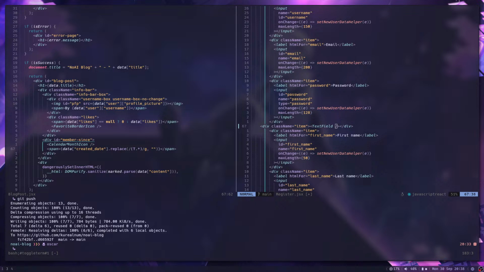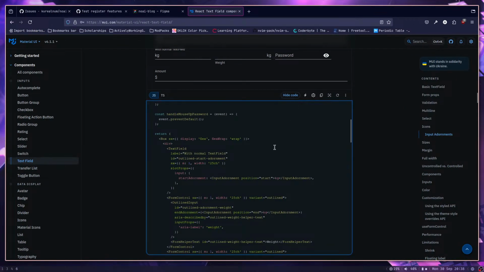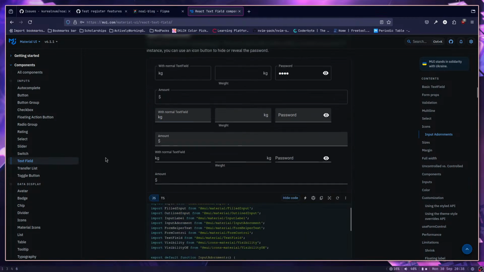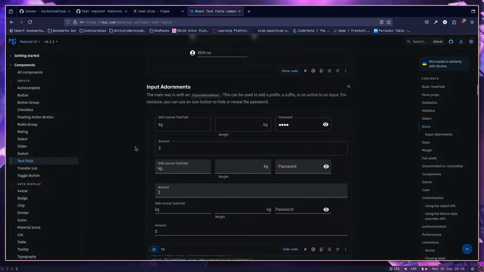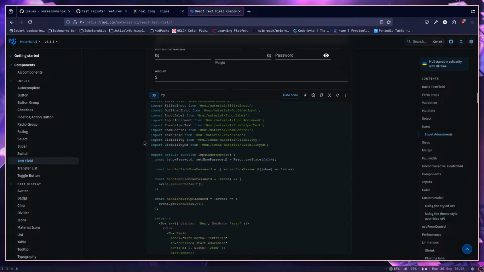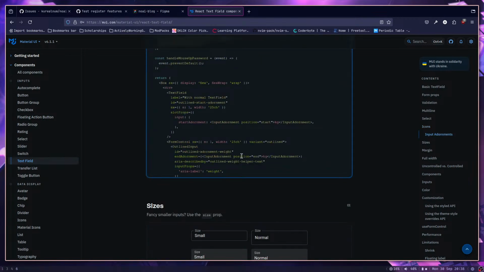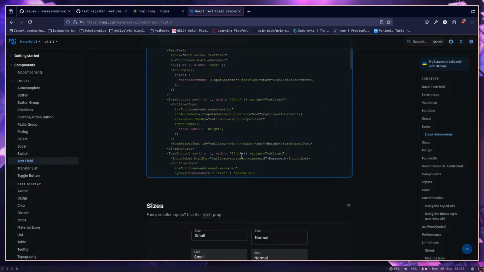All right, let me look at input adornments, and let me start it back up here so you guys can see this. All right, just looking at the source code for this, which is the right thing. Yeah, so text field.